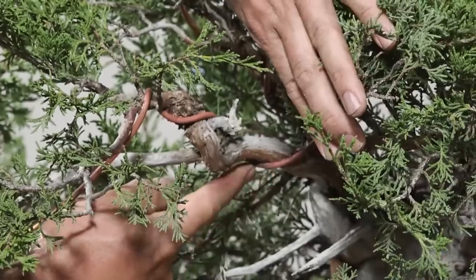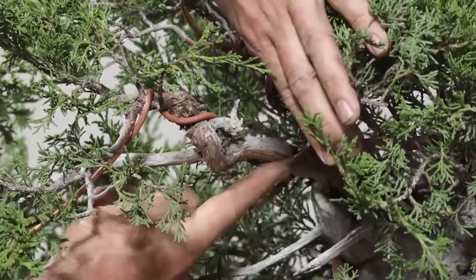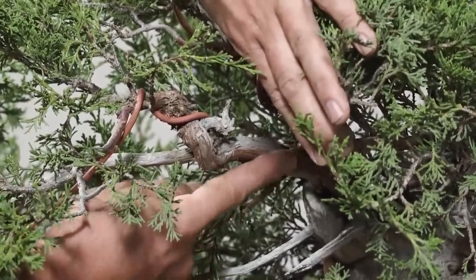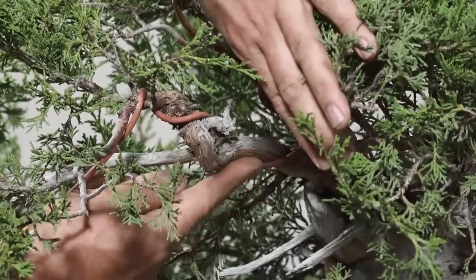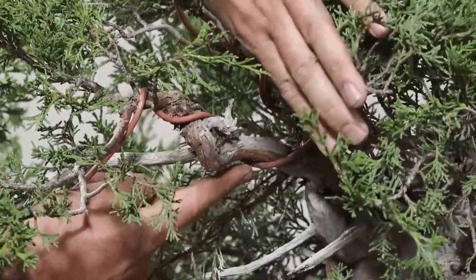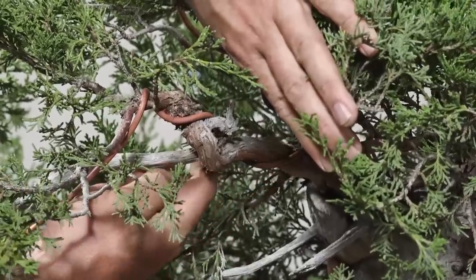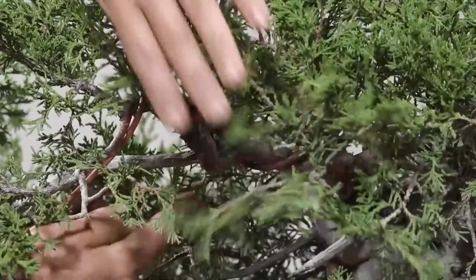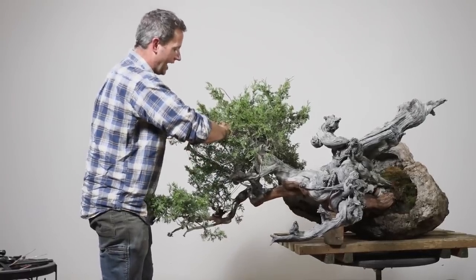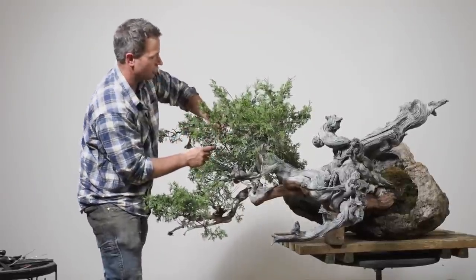Yeah, perfect. Okay, so notice that I've got deadwood on the top, I've got this small live vein on the bottom here, and my structural wire comes across this. I have got to be very careful right here. Because if I crush, if I slip, if I grind, that small little live vein is supporting this entire branch out here, and I can crush that in one single move, in one mistake, in one careless moment. I've got to be perfectly on point, gentle, delicate, with a supporting hand. These are the moments where success in a tree that has this kind of live-dead interaction is had, or this is where failure is most seen, in those careless moments with those detailed pieces.